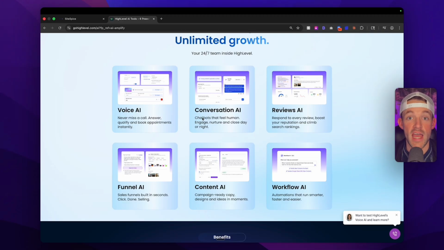Well, conversation AI makes it so an AI would step in and have those conversations within that chat bubble for you. And then there is voice AI. Voice AI is where we are going to focus today to actually build out the AI receptionist. Voice AI makes it so when somebody calls into your business that it will answer the phone on your behalf and it will walk somebody through answering their questions or even booking them an appointment.